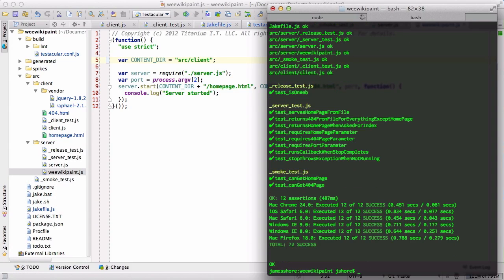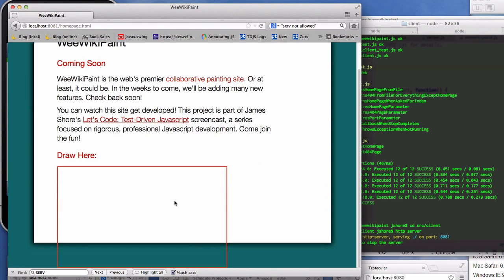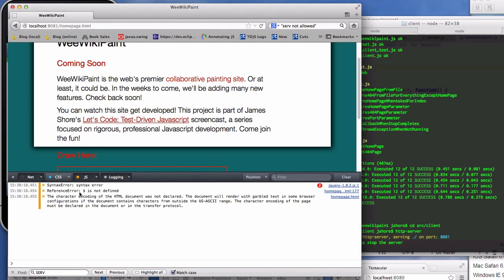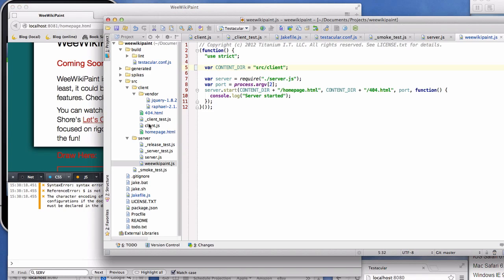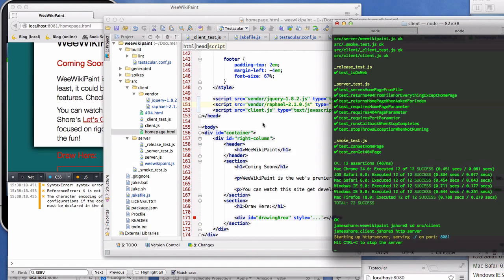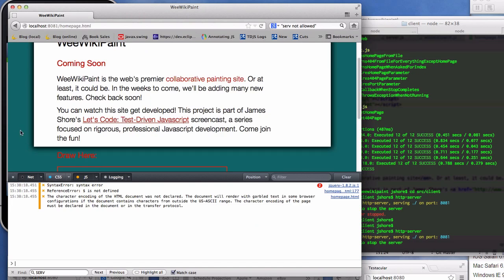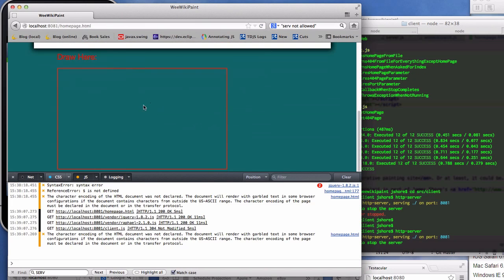Hey, and now everything works. All right, I should be able to go back into source client, HTTP server, refresh. There's our home page, and it doesn't draw. Of course it doesn't. Oh, it says $ is not defined. That means that, duh, I forgot to modify the HTML page to look in the right spot for the client libraries. That really points out the need to do a smoke test of our HTML. That is on the agenda, so we'll get to that. So let's try again, reload, and draw. Okay, there we go. So we are set up.